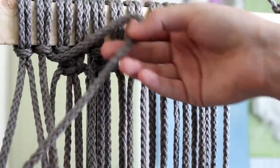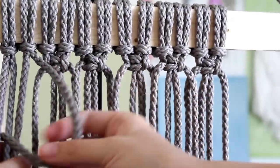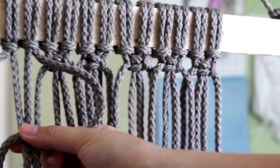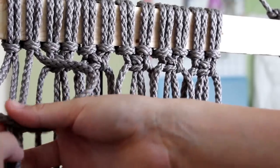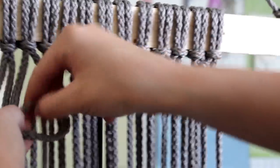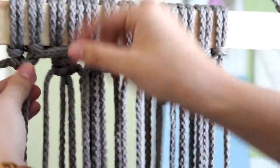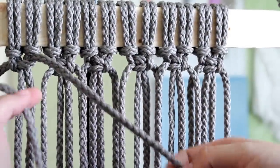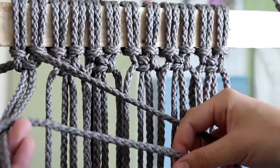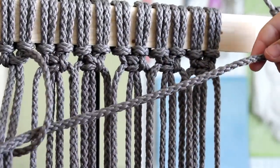Take the right one, go over the two straight pieces, pinch it, take the left one, go over the one you just crossed, behind the two straight pieces, and through this loop, and then tighten it. And then, since we started on the right side, we'll go to the left. We'll go over the two straight pieces, take your right piece, go over that, go behind, and through the loop.